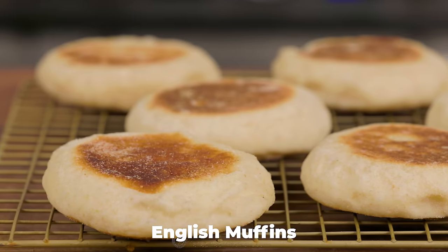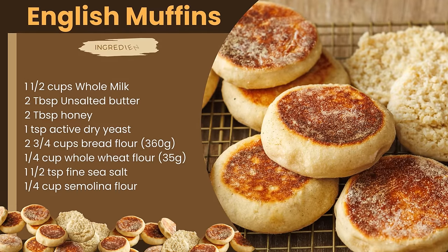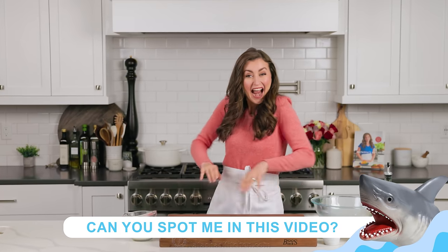I'll show you how to make homemade English muffins that are so much better than store-bought. I know what you're thinking, but Natasha, those are so cheap and easy to buy. I'm telling you, once you try homemade, you won't want to go back. And I'm going to show you all of our tricks to getting those perfect nooks and crannies. These are just the softest English muffins, and I'm craving some, so let's get started.